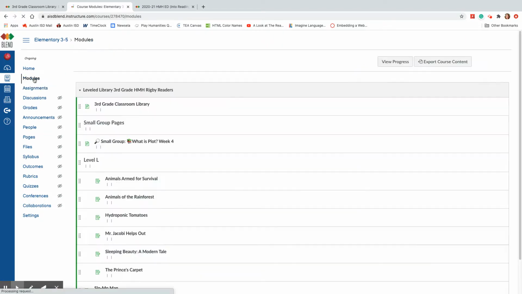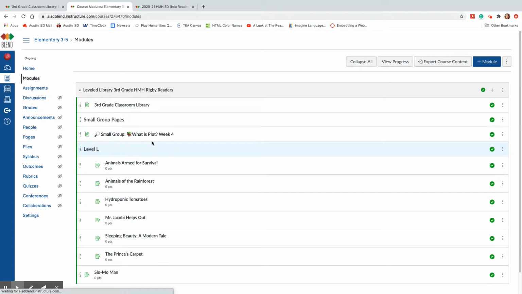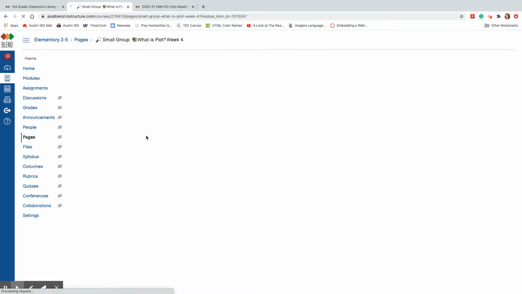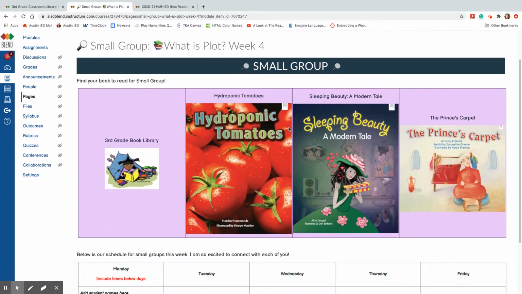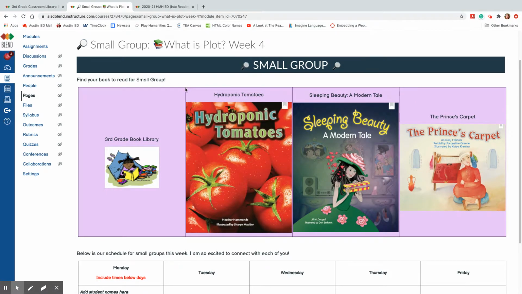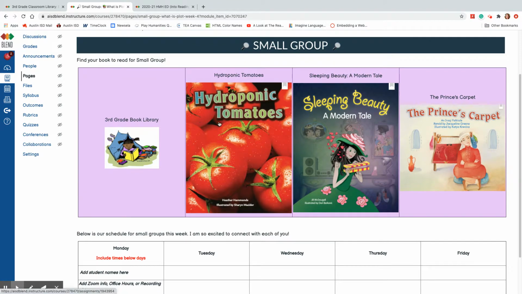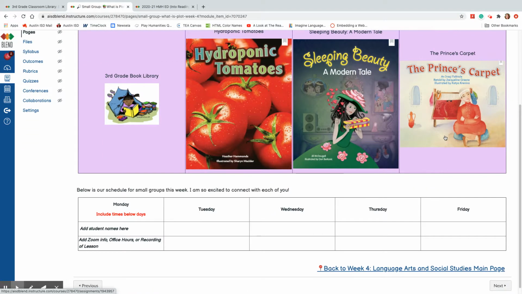One more bonus cool thing that I could do is those small group pages that you have in your Blend modules. You could go through there and select the books that you want for that particular week of small groups. So if you know you have 3 groups and they're working on these 3 books, you could just make a little library page there so that they don't have to go find the book.